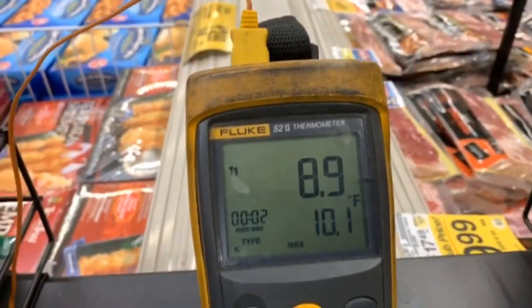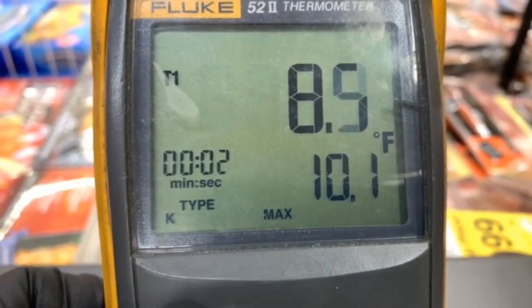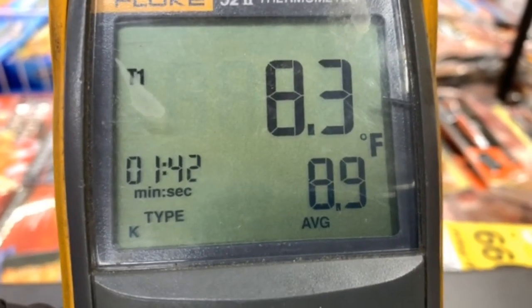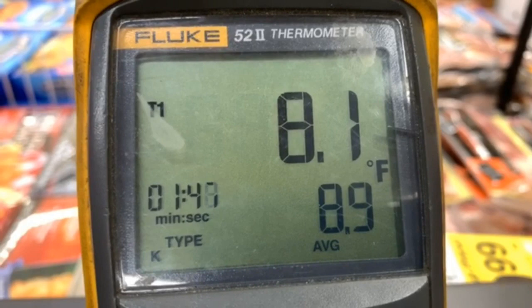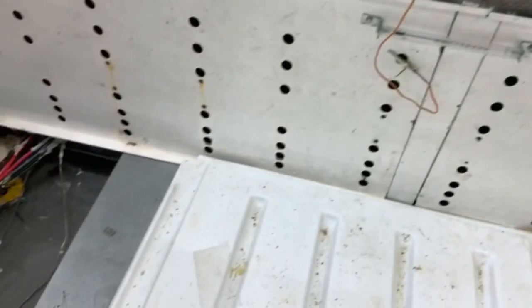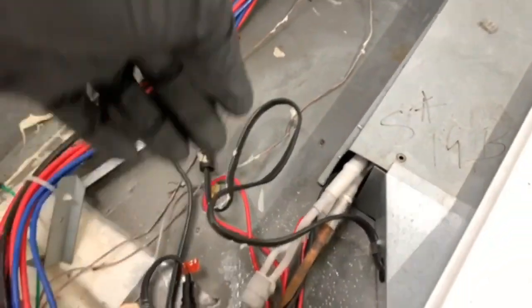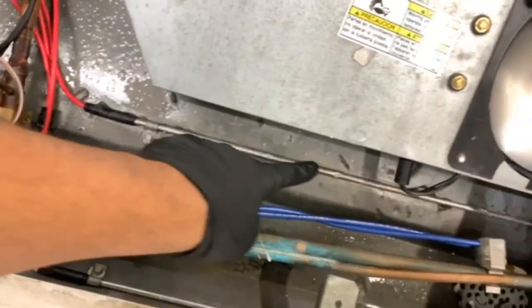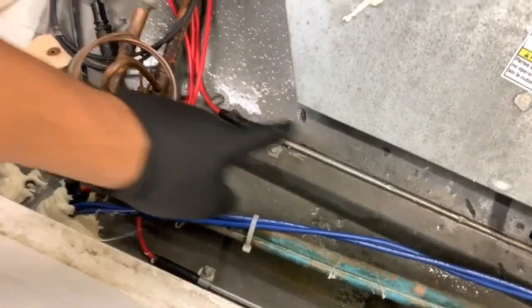I got my deck lids on. Pretty cold. Temperature's at 9 degrees right now. Right now I have it on mid-max — it shows me my maximum temp when I first turned it on, my minimum, and it gives me an average. I'm gonna leave it on minimum because I'm going to put it in defrost right now and test out my heaters — there are only two. You got these black ones here — that's for the front of the coil — and then you got these red ones right here. Actually there's three... no, those two. There's this one heater that runs through the panel, straight across, then loops around and comes back. So that's just one heater right there.